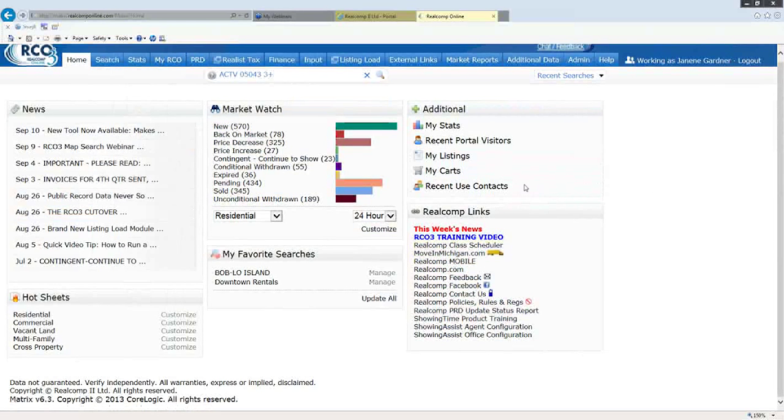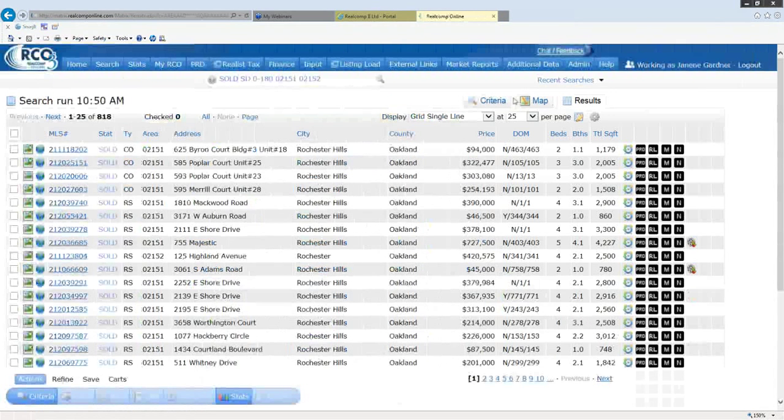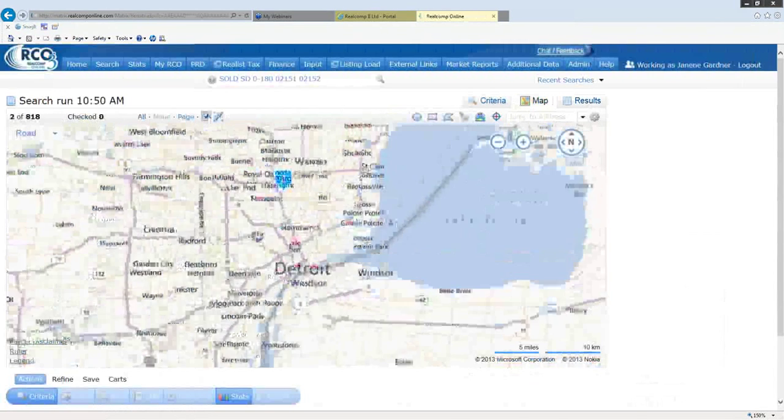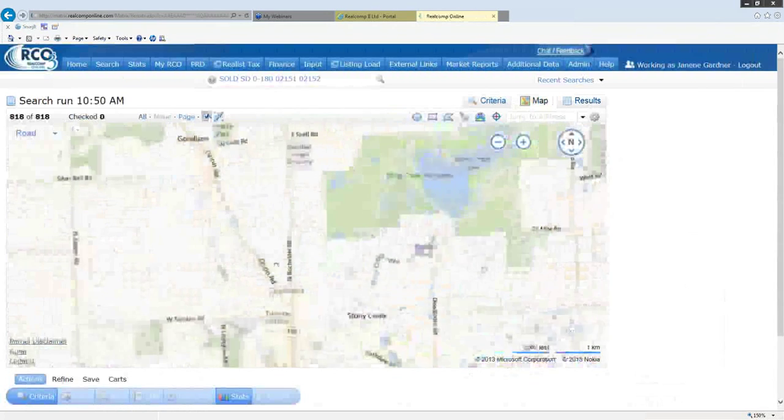Colleen has another question. When we are drawing out a radius on the map, it doesn't tell you the current results like it does with the normal search. That is correct. As you draw it out, it seems like you have to click on the results for it to give you the count. Yes and no. When I'm using my radius, there we go. Here's my results.